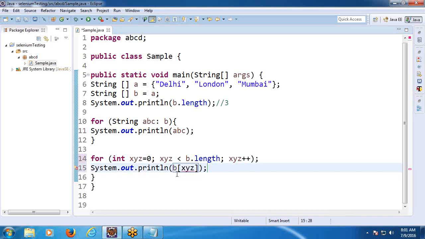Int XYZ. Curly braces are there after XYZ plus plus, after the parenthesis. Open curly braces, not semicolon.